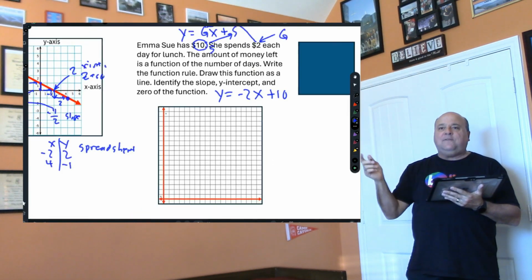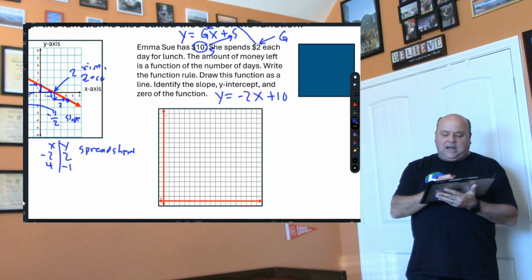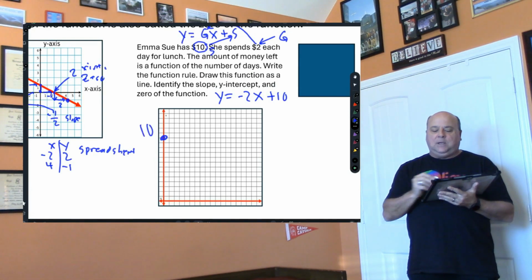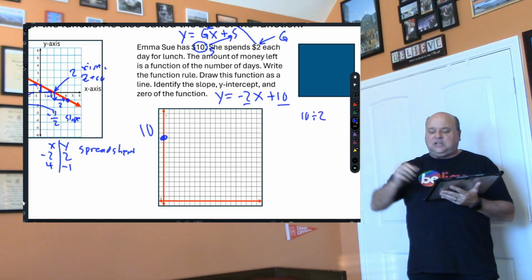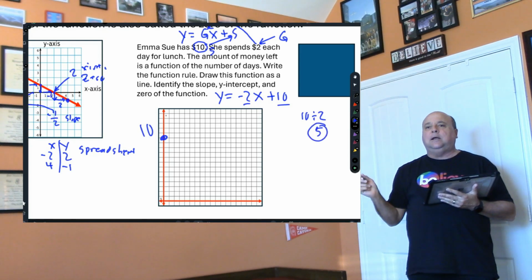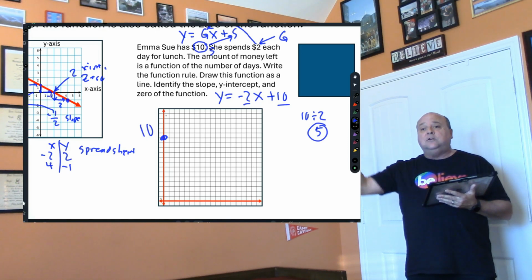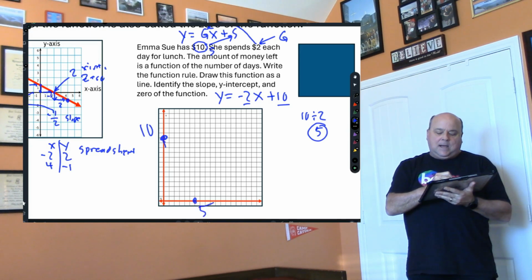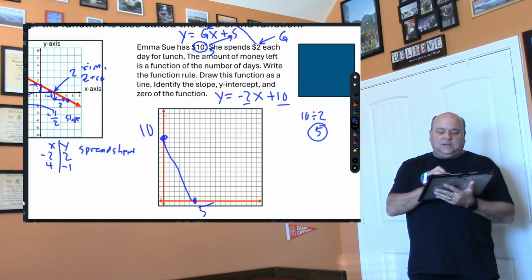Now then, I need to graph this, okay? I know this is going to start off at 10. So I'm going to put a dot over here and put 10. Now then, where would the x-intercept be? How many times does 2 go into 10? How many times can I spend $2? I can do it 5 times, can't I? Notice to find the x-intercept, you just divide the growing number into the starting number, but you've got to flip the sign. So there's 5 2's in 10. I'm just going to put a dot down here and put 5, and my line would connect like this, wouldn't it?